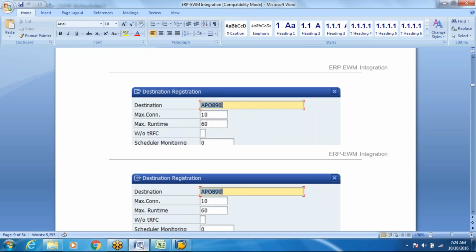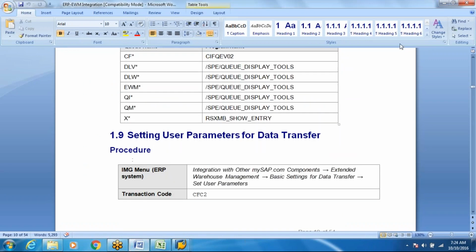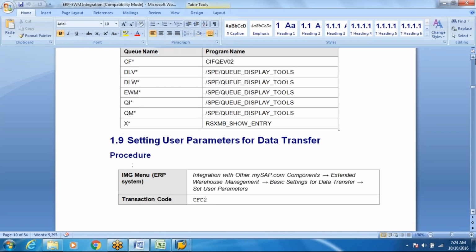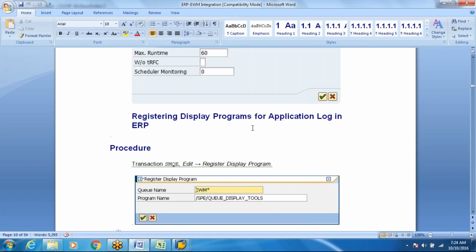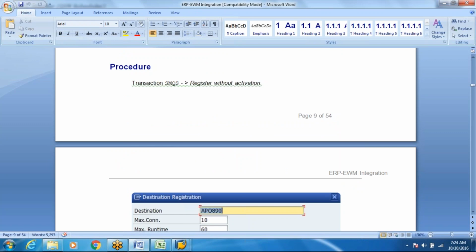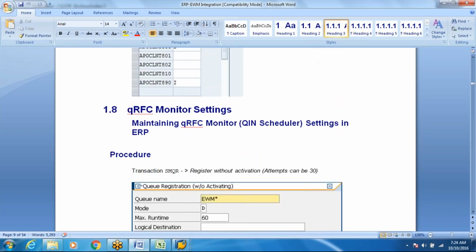In the same way we have queue out. You can see these are the standard EWM relevant queue names which are given by SAP out of the box, which have already been designed. So these are the queue in scheduler and queue out scheduler.